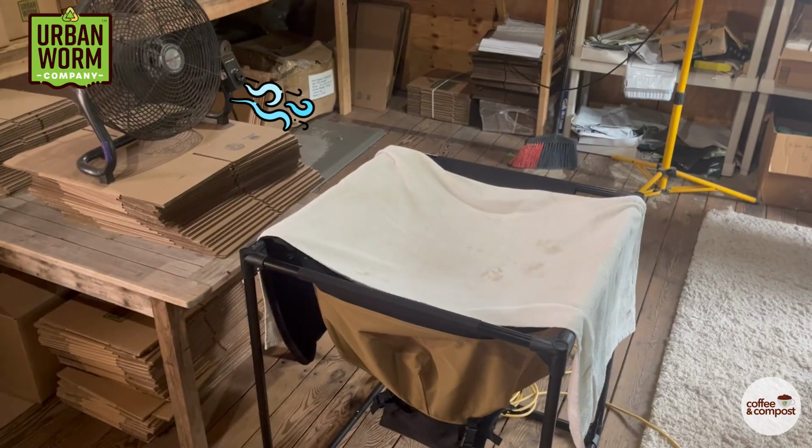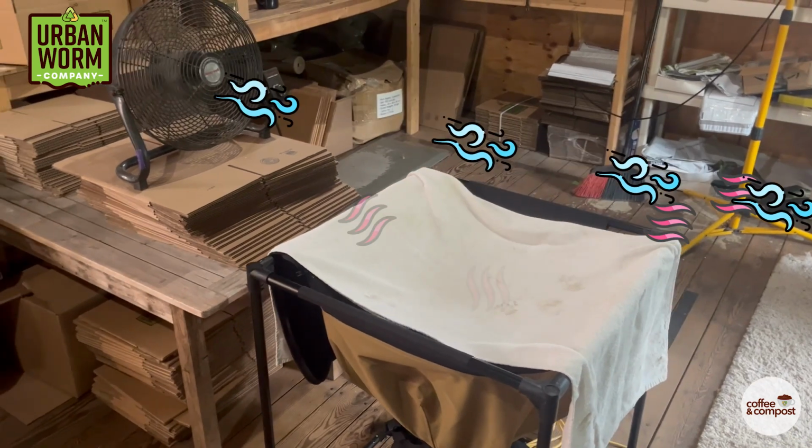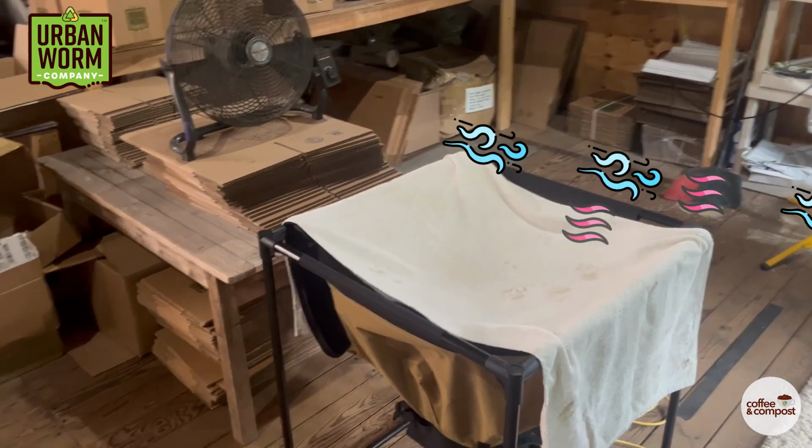Number 5, the next thing you can try is evaporative cooling. So you know how a moist cloth on your forehead feels good on a hot day? That's because evaporating water is pulling heat away from your head. Now, these evaporative coolers or swamp coolers can get pretty involved, but here's a simple way to try it. Open the top of your Urban Worm bag or your worm bin and drape a moist towel over the top. Now run a fan over the top of the towel to pull that hot, humid air away from your vermicompost. This is the simplest form of evaporative cooling you can try.